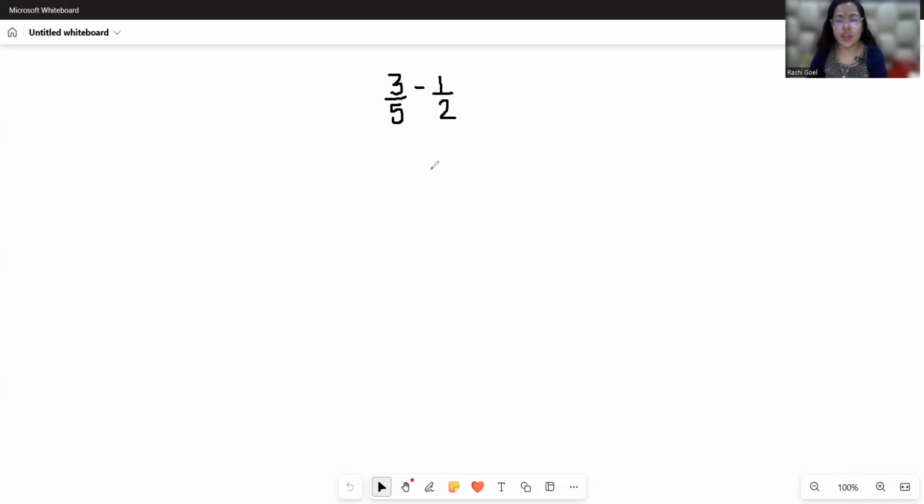So in this video we are going to solve this fraction where we have to do subtraction, but many people simply subtract the numerator with numerator and denominator with denominator, that is 3 minus 1 as 2 and 5 minus 2 as 3, which is a wrong answer and wrong approach. Because when there is a fraction with different denominators, first you have to make the denominator equal.